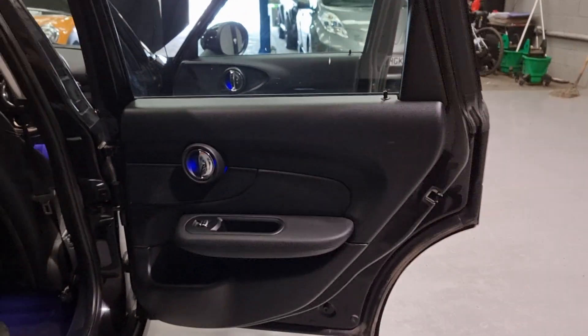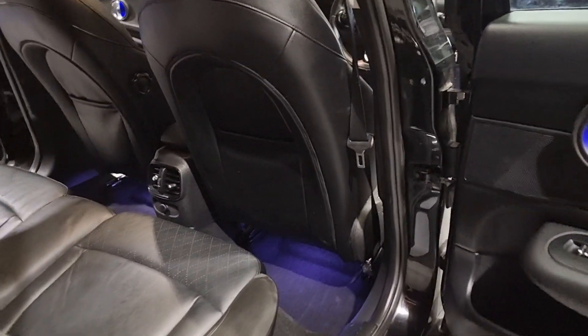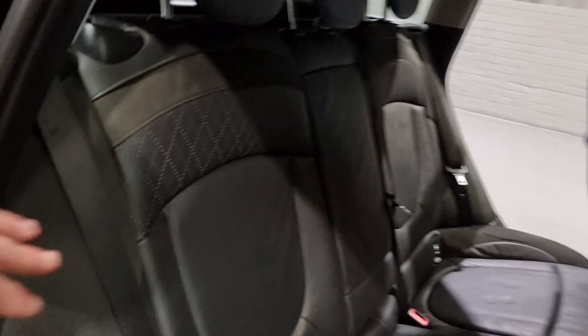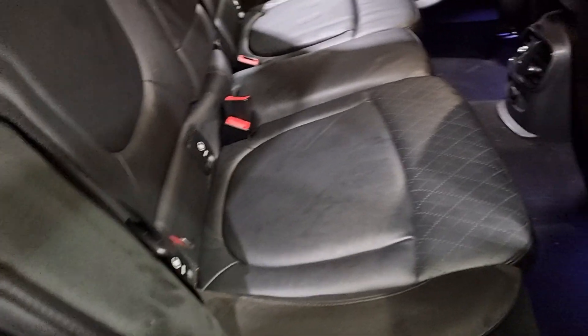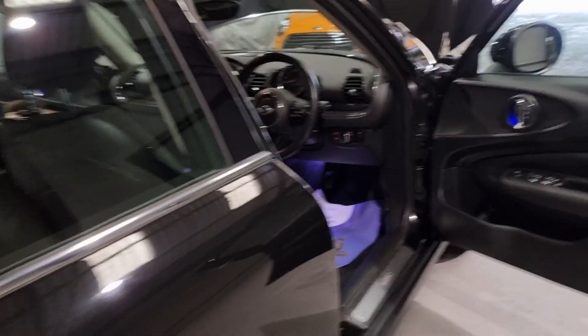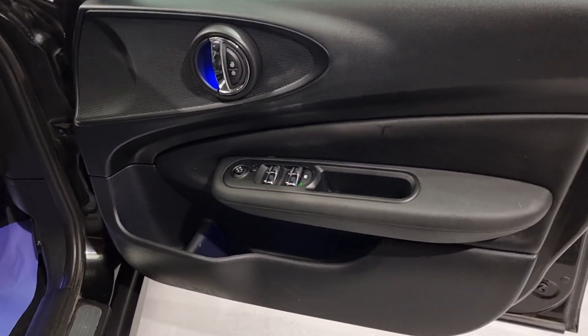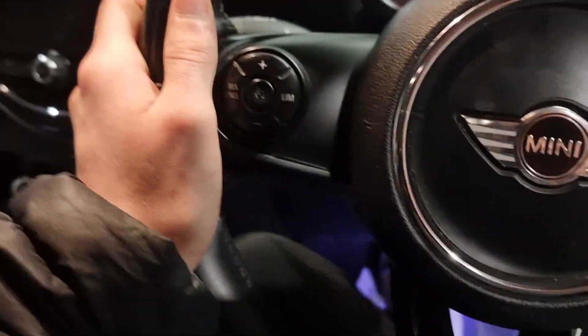Moving on to the interior — really nice styling, quite a modern feel. You've got loads of ambient lighting; Minis love the lighting. You've got a multitude of colours you can change between. The seats are the Diamond Cross seats — beautiful diamond pattern in the leather with suede on the sides, just adding a bit of style. You've got all your child safety features with ISOFIX points and child locks, making it a great family car. The front door card follows suit to the rear — lovely styling, really nice and smart. Chrome switches look really smart against the black and tie in with the exterior. The front seats are lovely, super comfortable.